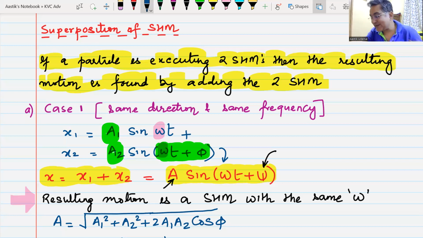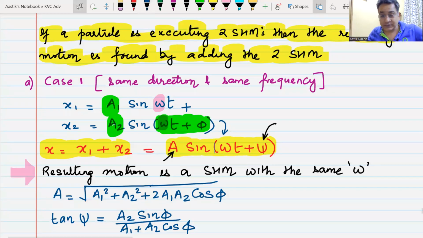Solve it by mathematics. Even to solve this problem by mathematics, if I give you this problem, how are you going to find out the resultant? You will have x1 as a function of sine and x2 as a function of sine. How will you add these two functions? If you try to do it with maths, you will take 2 or 3 pages to get to the answer. Getting my point? But how did you get to the answer quickly? By using a bit of common sense and treating them as vectors.